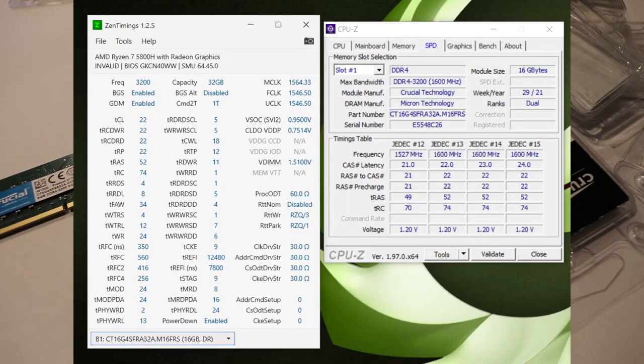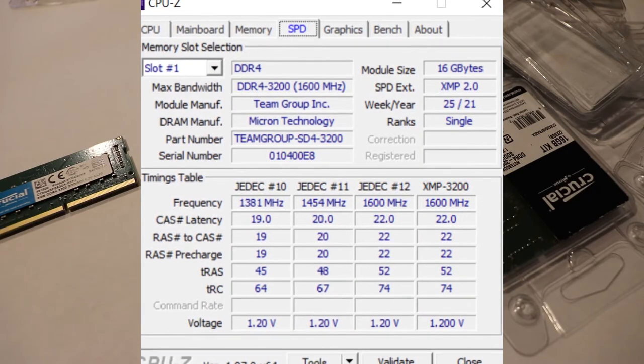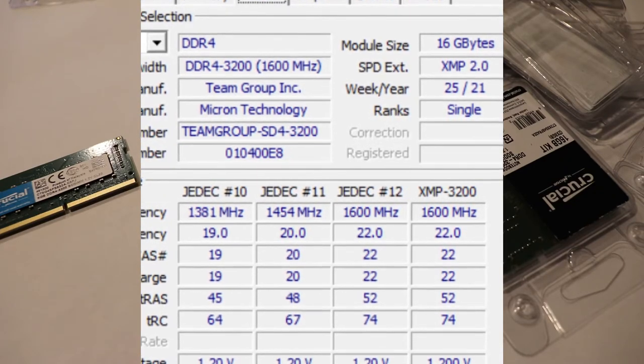And otherwise, the primary timings will be the same on any other stick of RAM with that number. So just worry about the first one out of CL22, 20-20, etc. To make it even more confusing, lower is considered better for this number, but when RAM is running at a lower clock speed, that number is going to be lower, but that's not going to be better in that case. That's another bad trade-off to make.